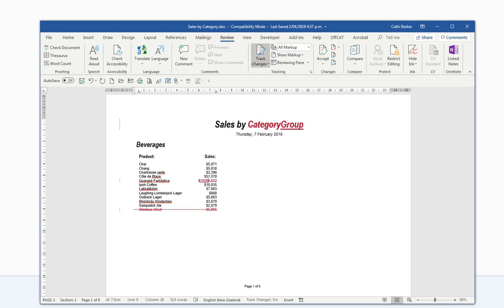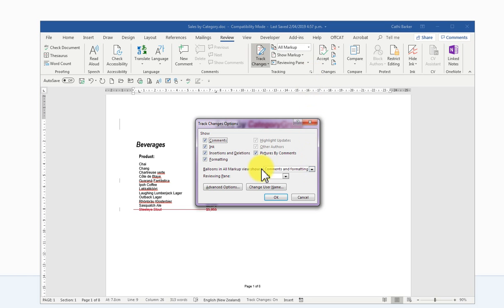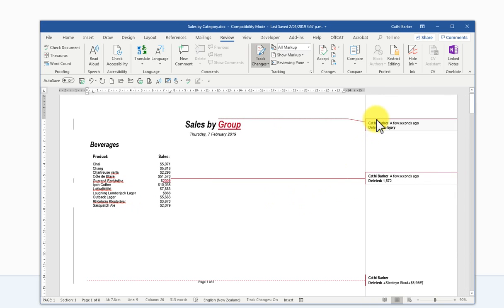Anything else that I delete or change is recorded. The whole idea then is that people can also see who made those changes by resting. You could also turn the balloons on for this. So if I went back to the tracking options and said show balloons for revisions and OK, I can see that these revisions have been made to this document. I deleted, and I deleted. But it doesn't explain that I inserted, and that is because you can control the way that you view things.